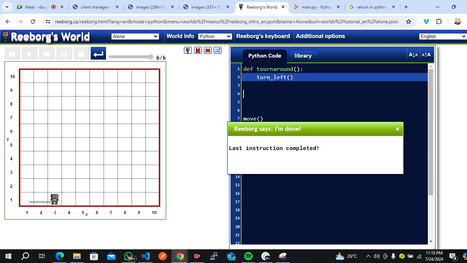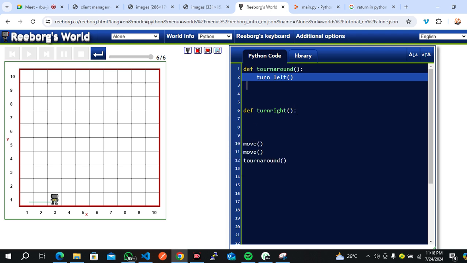So I'm going to create another function here. In this function, I will define a function. I say turn right. So in this turn right, I will call turn left in three places.